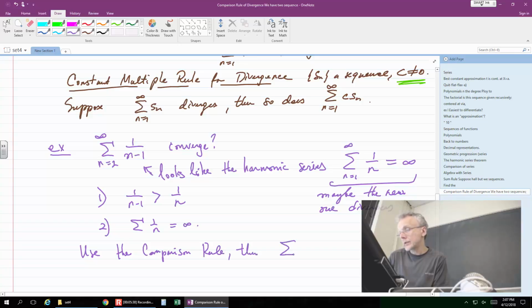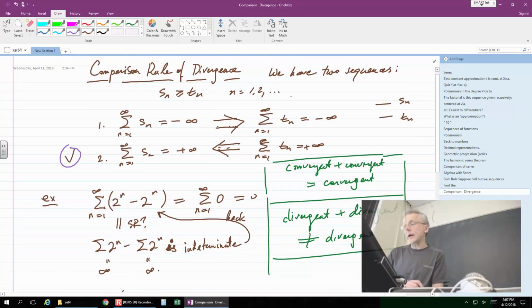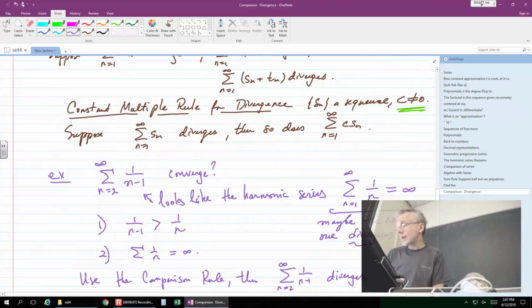Then our series 1 over n minus 1 diverges. Okay, so once again, this is the rule I'm using, specifically this line. If a smaller series goes to infinity, then the other one does too. Just be careful about the terms: as you can see, I'm using specifically the infinities. Saying that a series is divergent is not always sufficient. You cannot compare your series to a series that has no limit or has no sum.